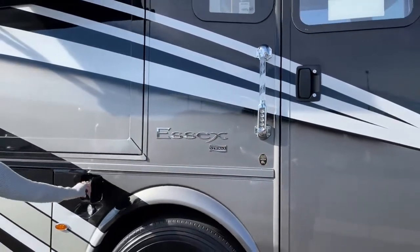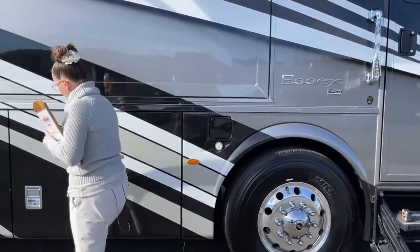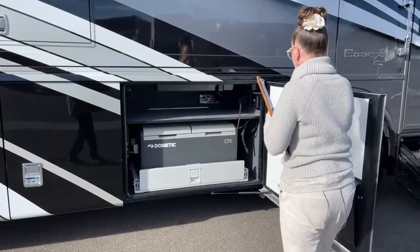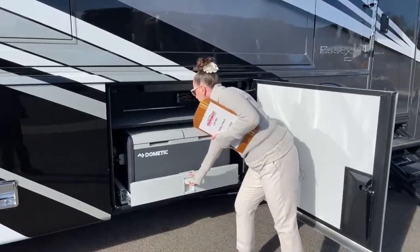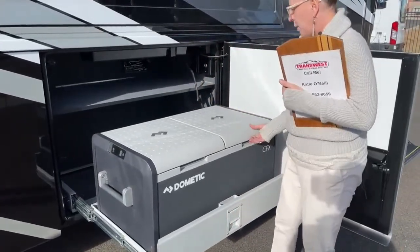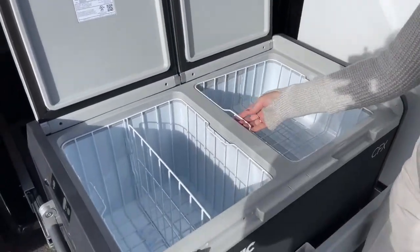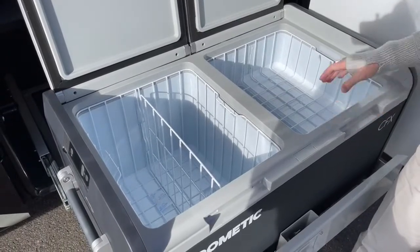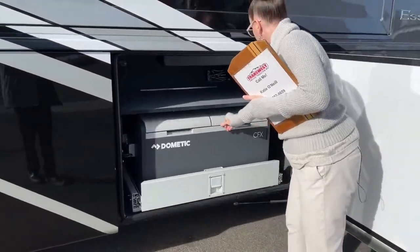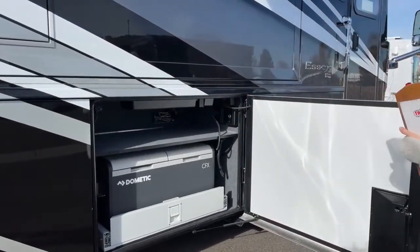Here's one of your fueling sides — 150 gallons of fuel. We also have the Dometic exterior freezer and refrigerator which can be either or. New for 2022 they put a shelf above the refrigerator, which is nice. Lots of storage room — this is removable so you'd have access to that lower portion. Really great for a large family or anyone wanting to be out on the road.